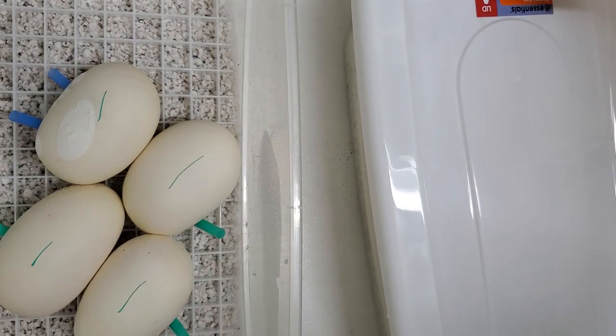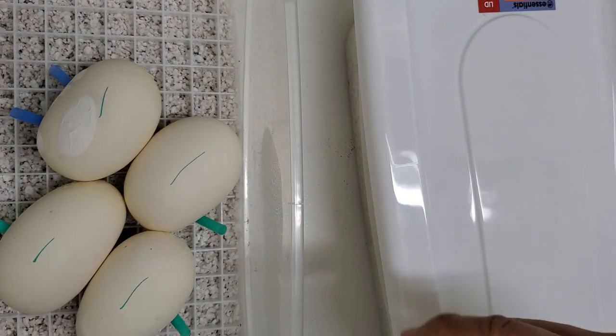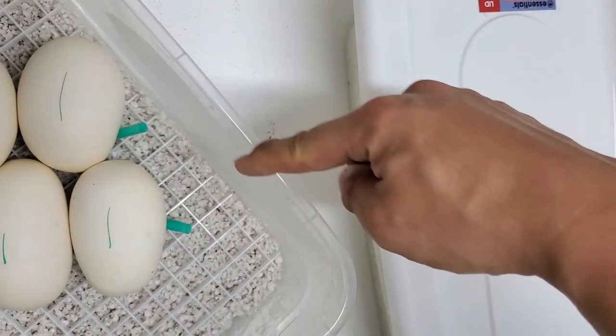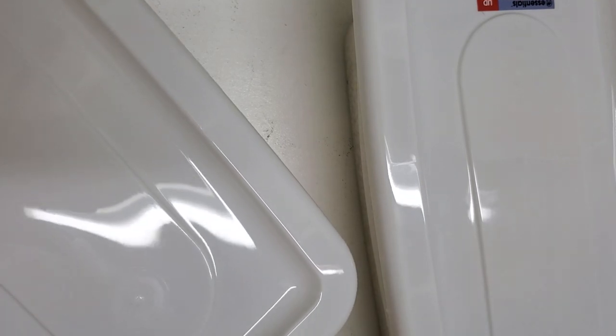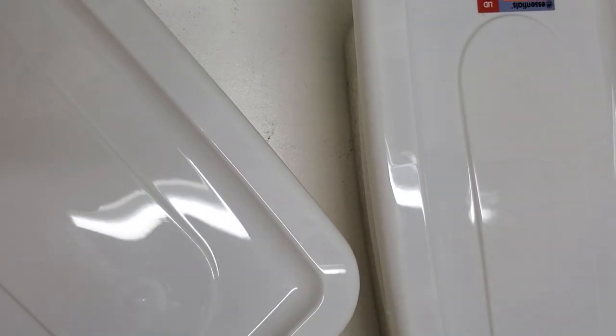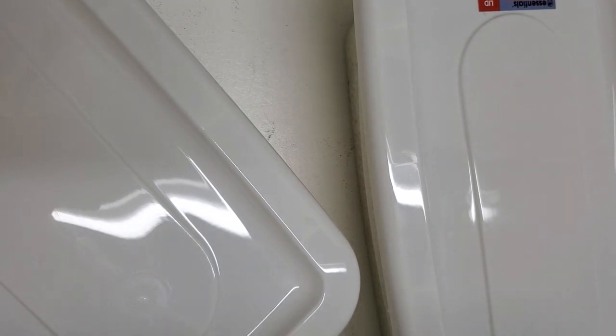So I'm gonna pop the lid on this one. Same thing on this one, the condensation is actually on this side. So I pop the lid on this one. And then in goes to the incubator. And in about 55 to 60 days, they should pip. And then we'll do an egg cutting video and see what we get.